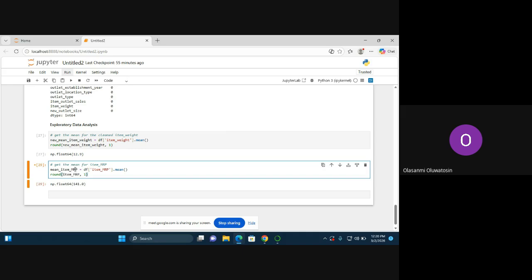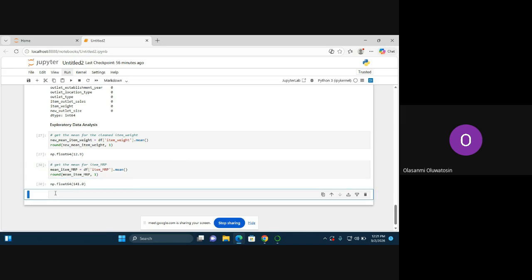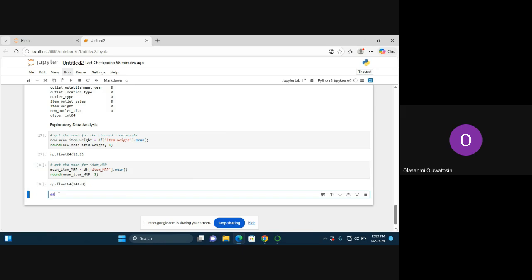Yes, our variable name is mean item MRP, so it was a mistake. I omitted mean, then I added it back. That was how I was able to fix it. So, data visualization.